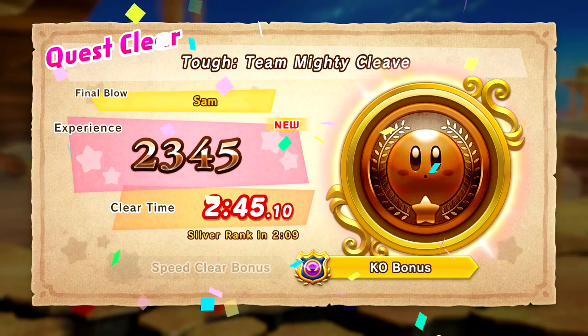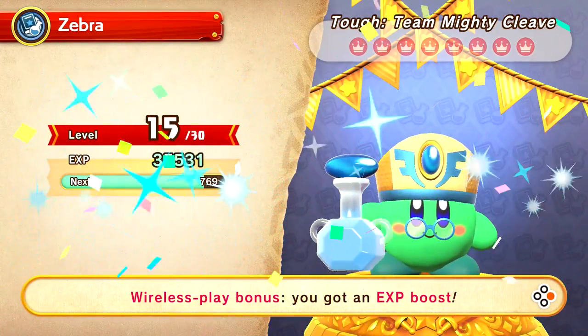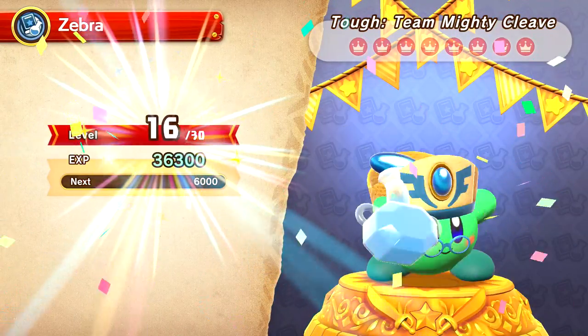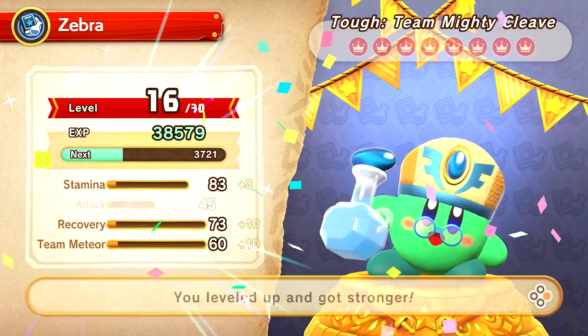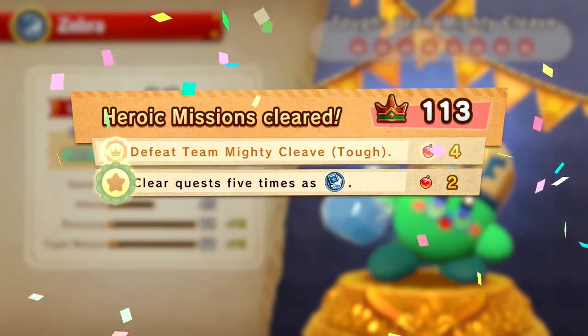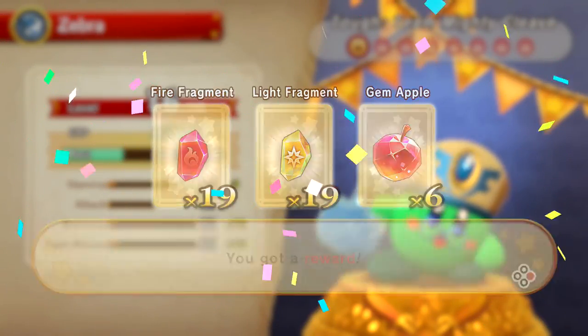It was bronze, but that's fine. Just completing something this much higher level than I am, because I think it was level 23 or level 15, so it was like an 8 level advantage. And as you can see, there's level 16. So if we could do that a couple more times, we would definitely get to where we need to be. So it seems like you really need to play online more than you play story mode to keep up. If not, you just fall behind so quickly.